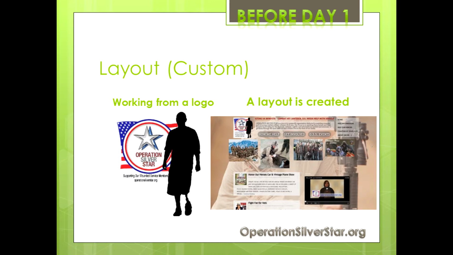On the left you see the logo for Operation Silver Star, and on the right you see the site. Their original site just had a bunch of pictures and not really much in the way of graphic design. But using pictures, as a matter of fact, these 4 pictures in the middle are all sliders. So there's different sliders that rotate those images in and out, and then you see the rest of the website has the necessary links for somebody who is visiting.